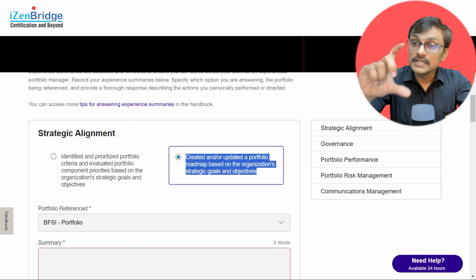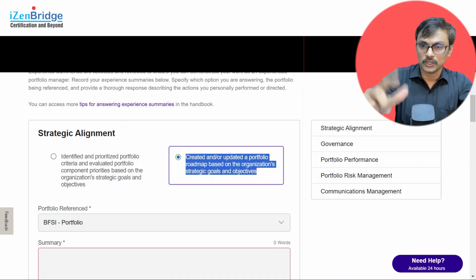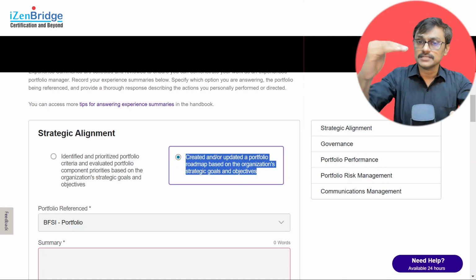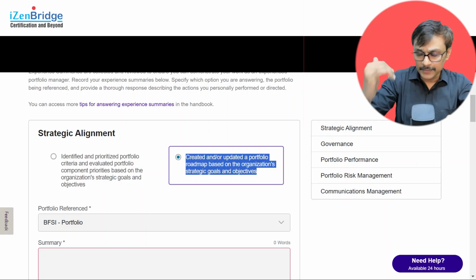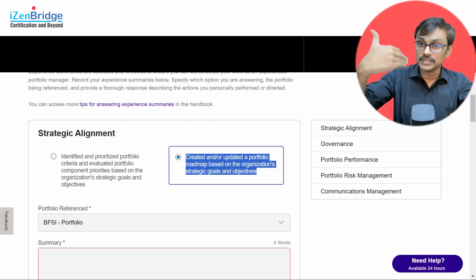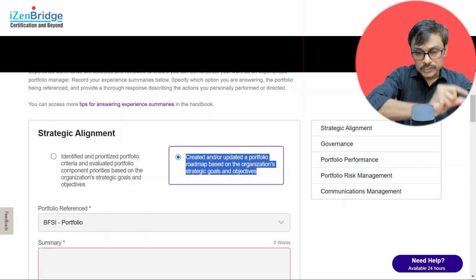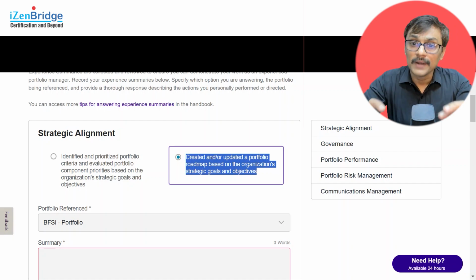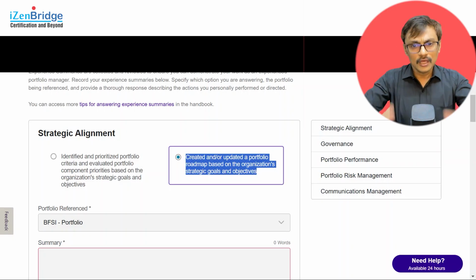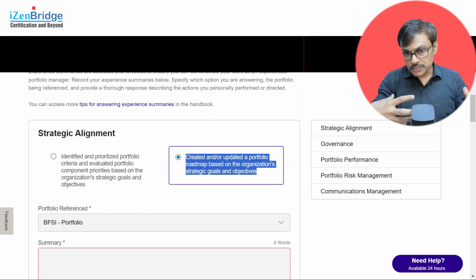You need to focus on, I created a survey, or I went for a strategic one-on-one meeting with a key stakeholder. Give the names of those key stakeholders rather than just saying key stakeholder. I met the CEO, I met the business unit head, I met the client representative, and then we conducted a brainstorming session to understand their needs and expectations. I also understood what kind of limitations, compliance, and criticality initiatives are coming in. So talk about that. Then you have understood the organization's strategic direction, because you need to reach a roadmap.